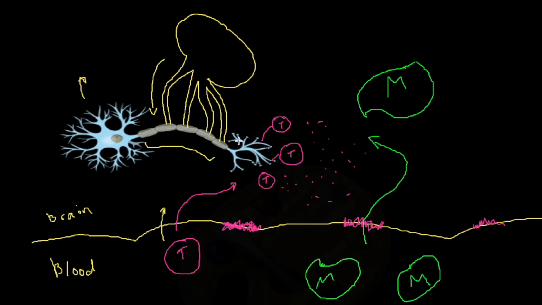Now, normally, right, this neuron is perfectly healthy. It's attached to its oligodendrocyte. It's getting its myelin. It's propagating its signals. It's totally fine. It's chilling over here. But these T cells in the diseased person are accidentally releasing all of these signals, which force these macrophages to come and actually destroy these connections between the oligodendrocytes and the myelin.